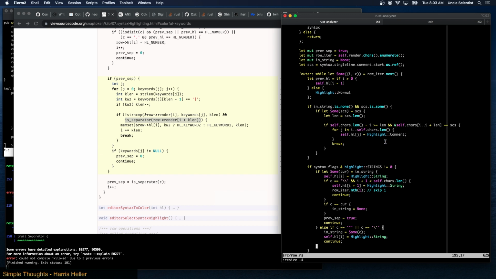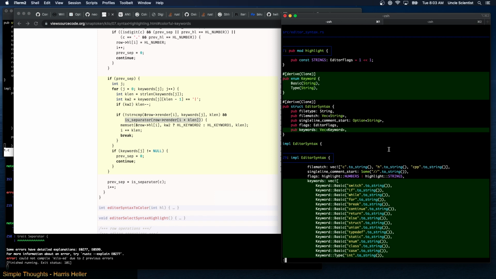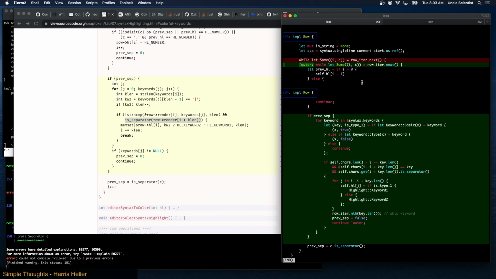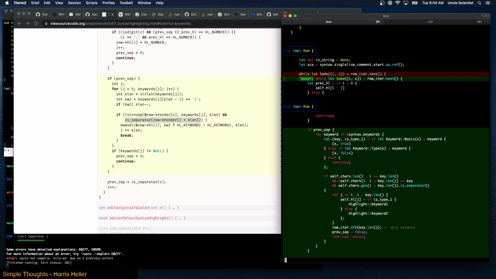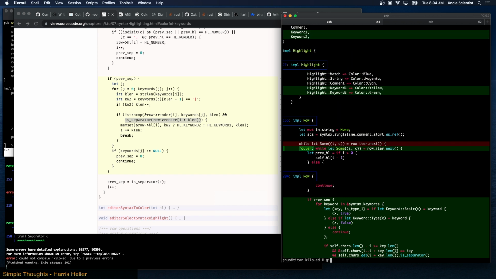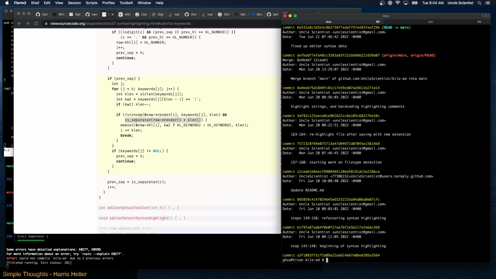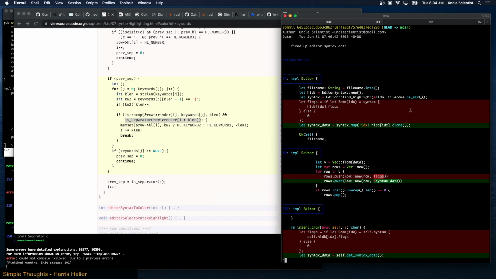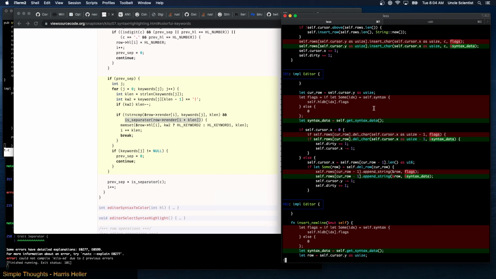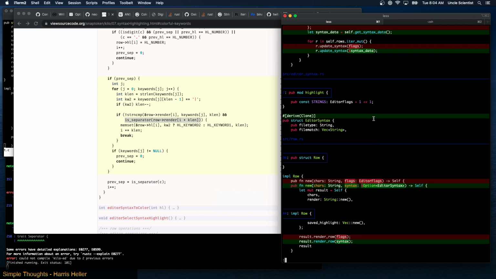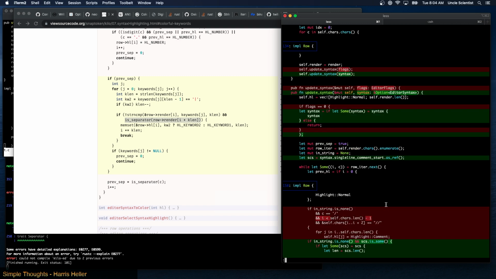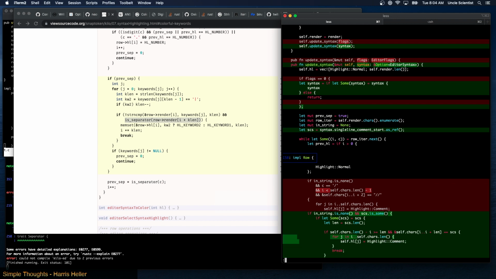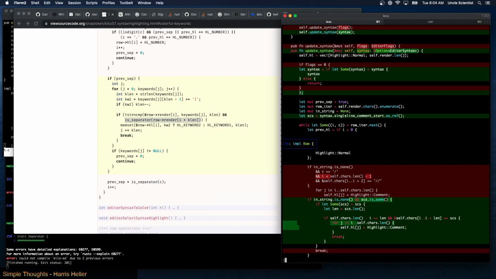Oh, I was just doing string matching, but oh, I committed it already. Log get show. Because I must have done it there, right? In checking for the comment characters, where I had it hard coded. Oh, I was just checking against the whole thing. So I wasn't checking just against a single character.